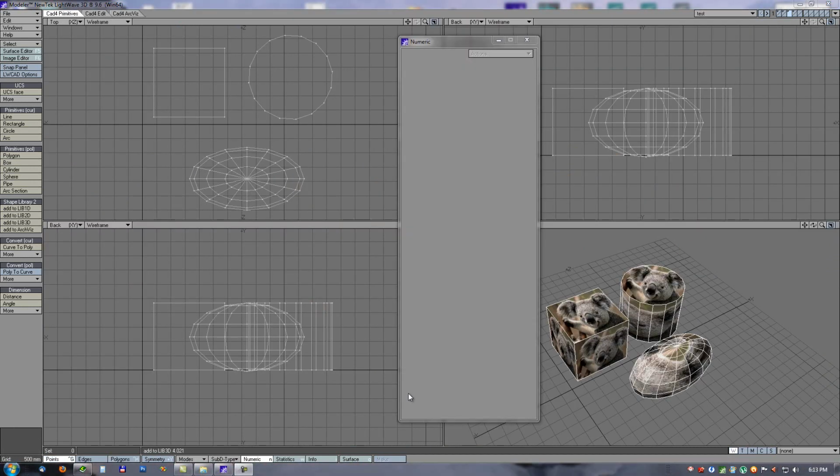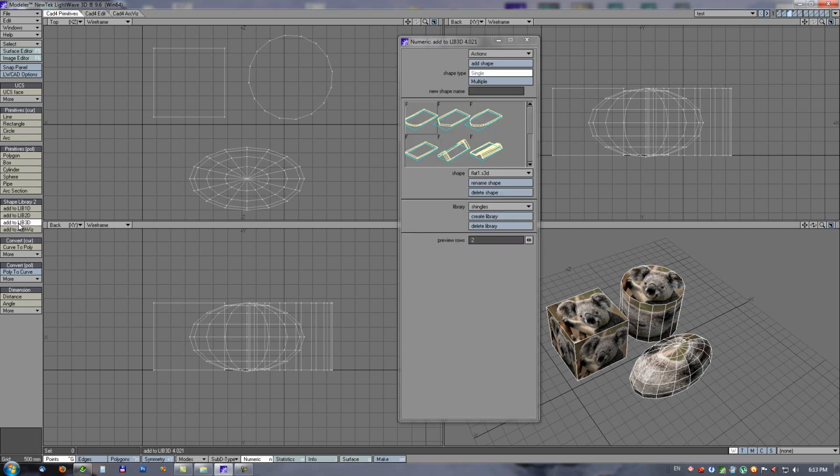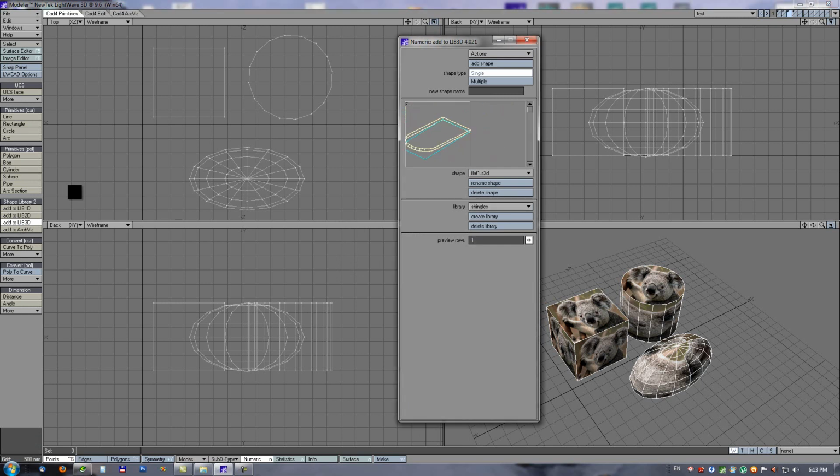Shape library is updated into version 2. It has a couple of new features and tweaks. It has uniformly sized thumbnail pictures in the numeric panel. Now it's much more clear than the previous version. You can also set an infinite number of rows here, and it has of course UV map support, and the best new thing is new fixed intervals for architectural shapes. I'll show you later.